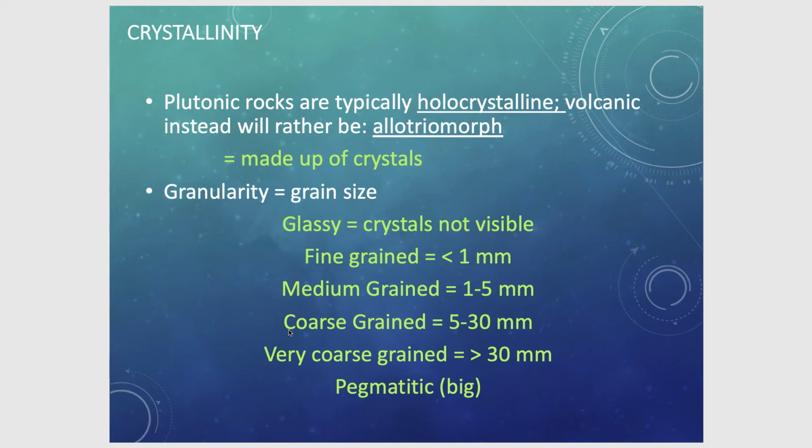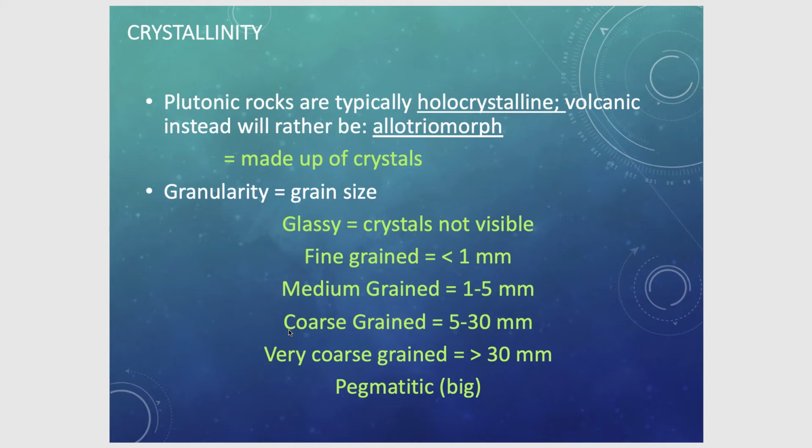There is an exception, which is rocks that usually form at the top of a magmatic chamber, so in a large intrusive or a batholith. On the carapace, so the top part, many times you have accumulation of separated phases such as CO2 or water or vapor, and this usually allows for the growth of large crystals. So very coarse grain textures are common, and these are called pegmatitic textures.